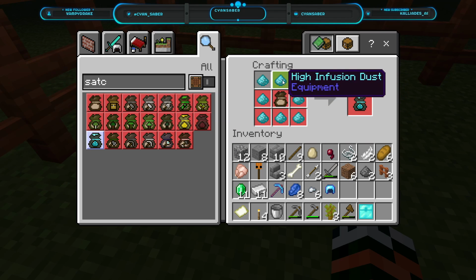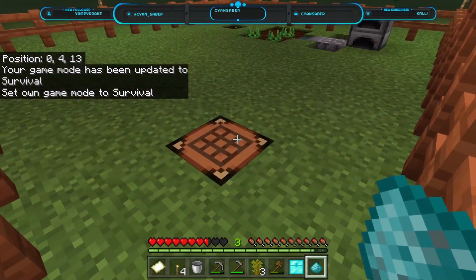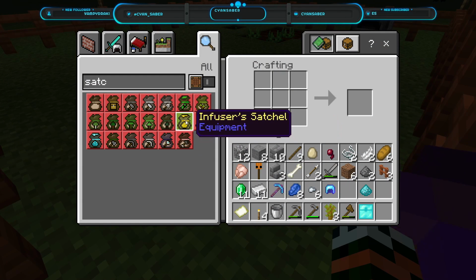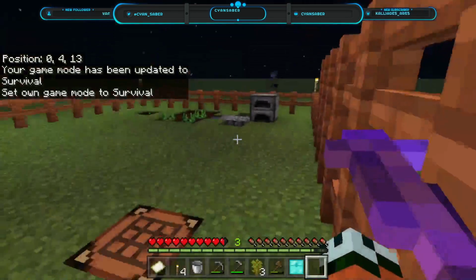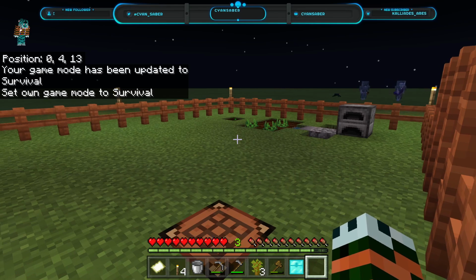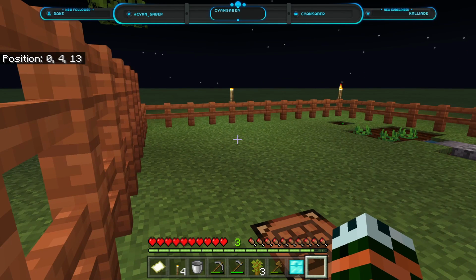So this one being the high infusion... Oh dear, I'm getting shot at. Yeah, the blue one is like the higher tier infusion dust. But you also get the yellow, which is low infusion. And this is what you're probably going to want to start off with. And if you give this to a miner, he will turn stone into ores. So there's another way to get some of your ores there. Your gold, your iron, etc.